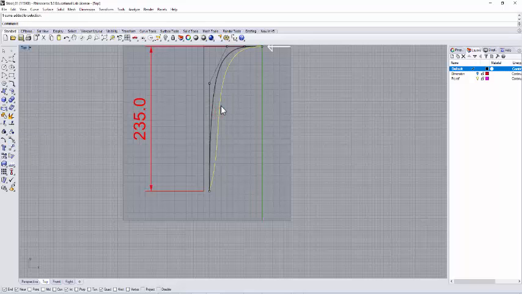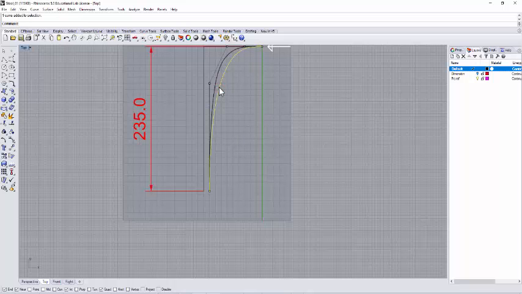Function F10 again. Minus. Okay, remove.